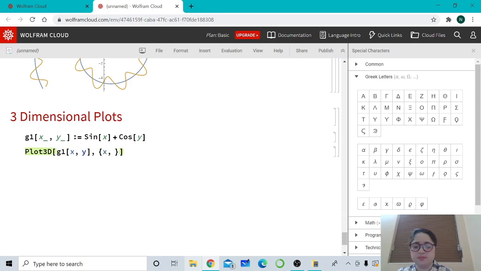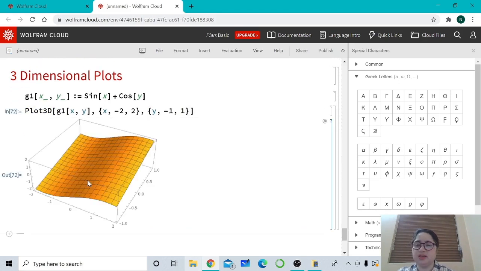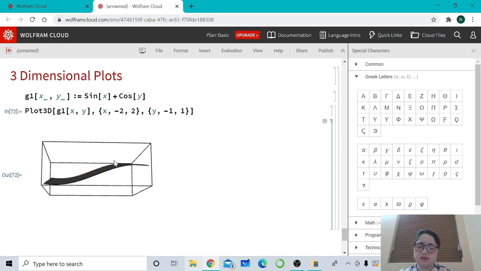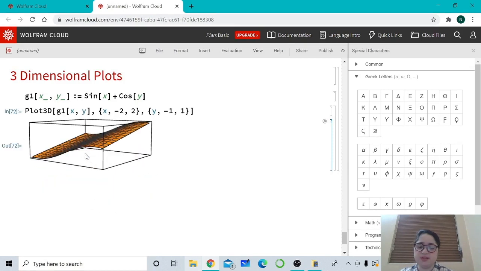Let's take the range of x to be -2 to 2, so I type -2 comma 2, and for the range of y we choose -1 to 1, and when I press Shift+Enter, over here I get the 3D plot of the function g1. Once you have generated this plot, you can rotate this with your mouse and view it from different angles.